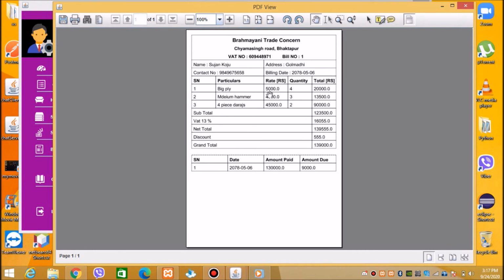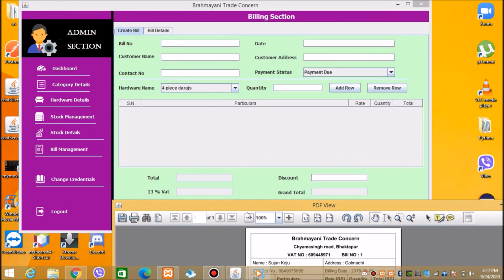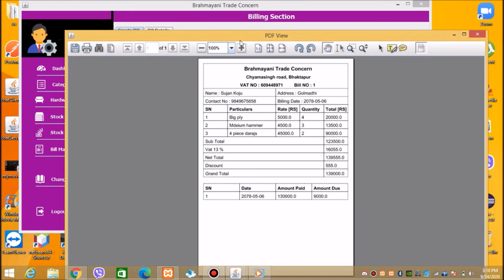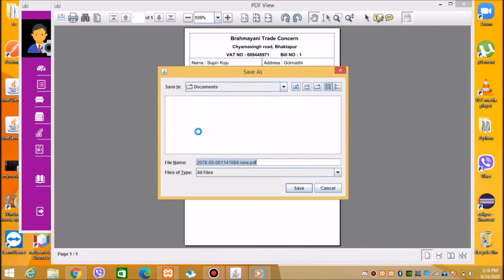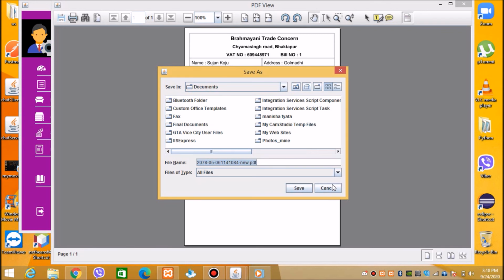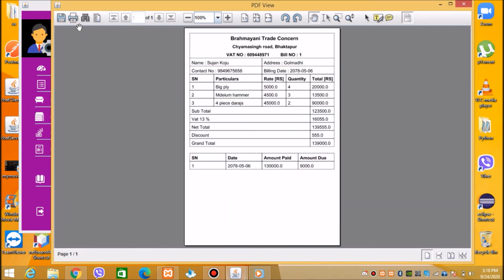All the details that we set during the create bill process, all the particulars, have been listed here, and all the amounts and also the date on which the client will pay the amount. We can also manually save this bill anywhere in our laptop or desktop. Also we can print this bill.